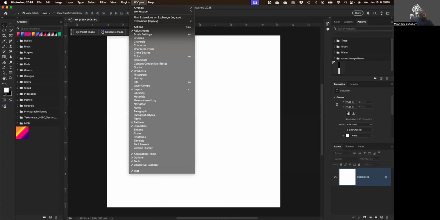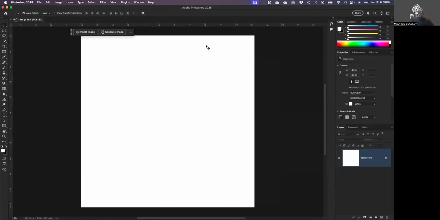You may have to go back to Window, Workspace, and Reset Essentials a little further down in order to reset everything to its default setup and layout that you would get just installing it brand new on a computer. It would look like this now.